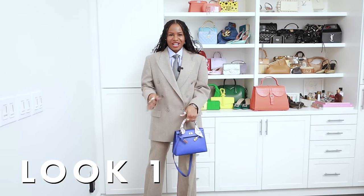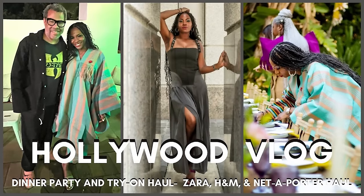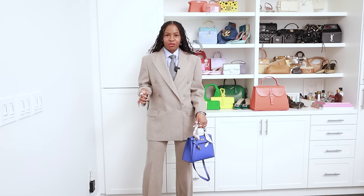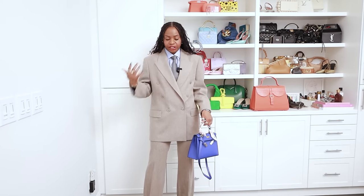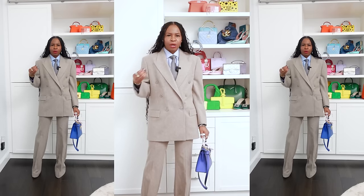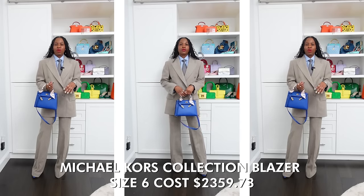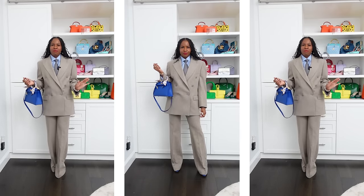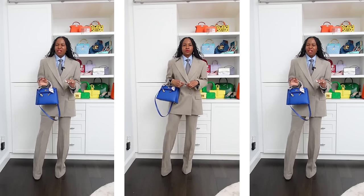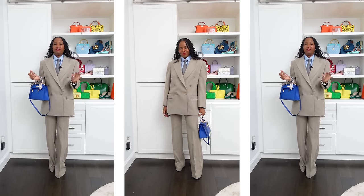So this first look is absolutely amazing. I love a great suit. If you guys have not seen my LA vlog, I originally showed this suit and I really wanted to style it up. I did style it on Instagram without any layers — just the suit on its own with a pair of platforms — but I wanted to do something different. I wanted to create a look you could wear for a conference, to church, or maybe a fun brunch — something with more of a theme. This is a great way to take a men's inspired suit and make it very edgy, but still have a masculine vibe while adding feminine touches.